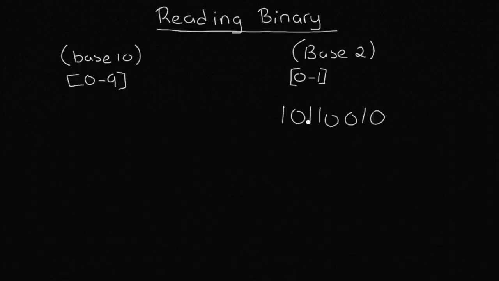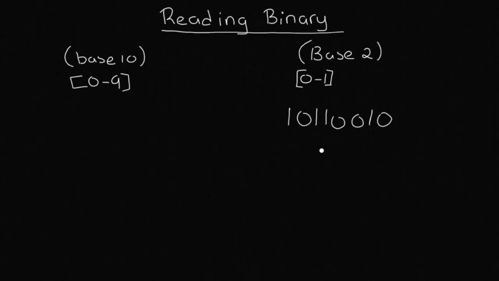So this is a binary number here, okay? Now for this example, we're going to deal with a slightly smaller binary number, just for simplicity, but we will come back to this number. So if we take the number 1, 0, 1, okay, so you may have remembered from the last video that we used this number before, 1, 0, 1. This is actually equal to 5, but by looking at it, you can't really understand how it's equal to 5.